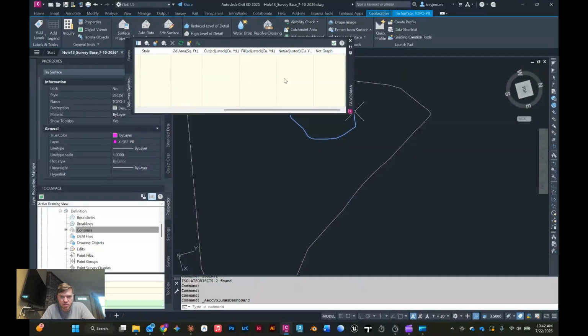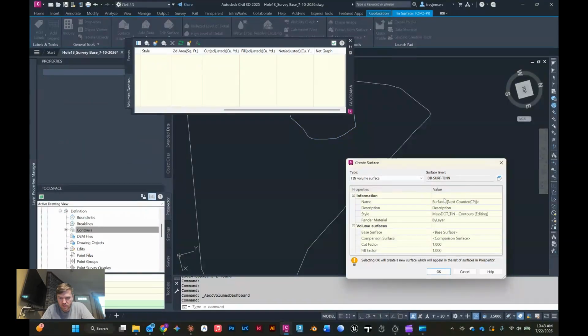When you open this, this is what it'll show you. And right up here, this is to create a new volume surface, which is what you want to do. So select that. You could rename this if you want. So we'll just call this cut fill. And then you need to select two surfaces. So you need a base surface and a comparison surface.